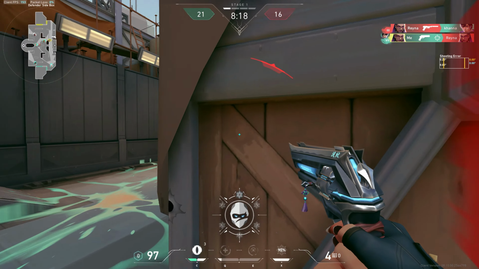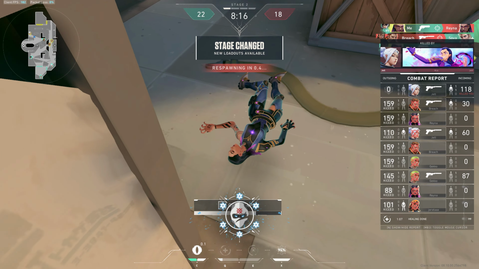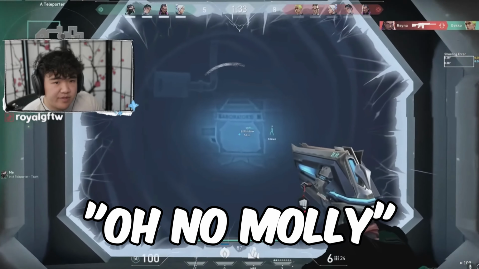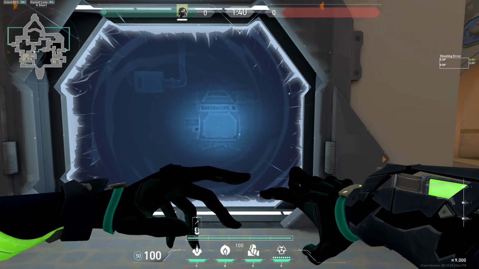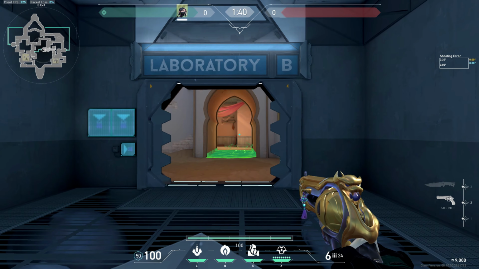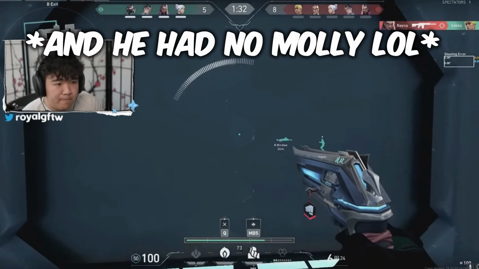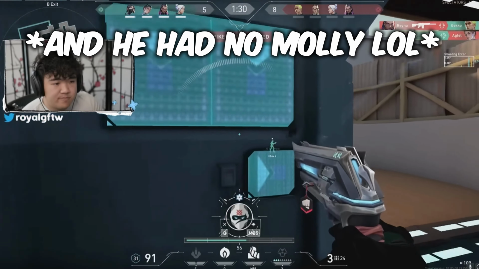The first clip is a perfect example of what I'm talking about. His plan was to throw a Molly through the TP before teleporting. That way, he could instantly shoot the enemies without having to open the door first. This is a very great strategy, but unfortunately, his teammate went down before he could execute his plan.